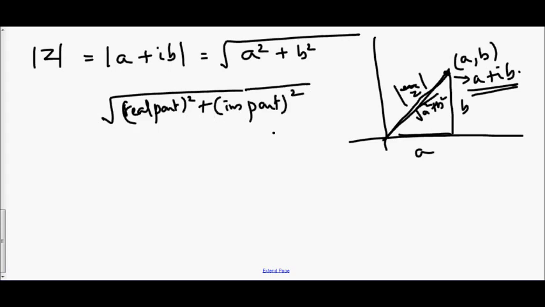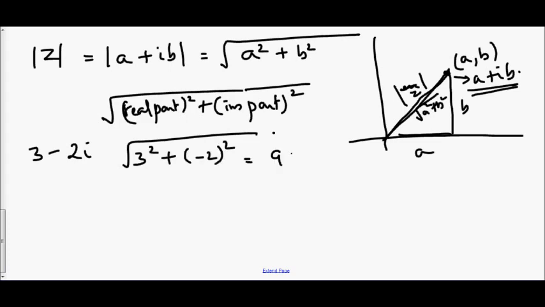Okay, so if you have, say, 3 minus 2i, then it is the square root of 3 squared plus (minus 2) the whole squared, which is equal to 9 plus 4 and so on. And do not make this minus. This is never minus. The minus goes within the square. That is one thing you need to know to avoid silly mistakes. That is a very common mistake people make. There is no minus sign in between x squared and y squared, that is a squared and b squared.